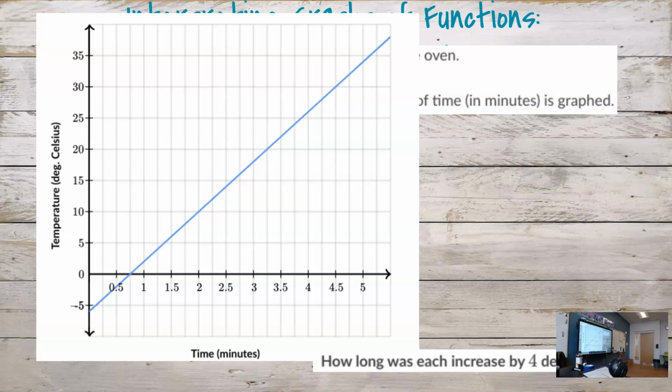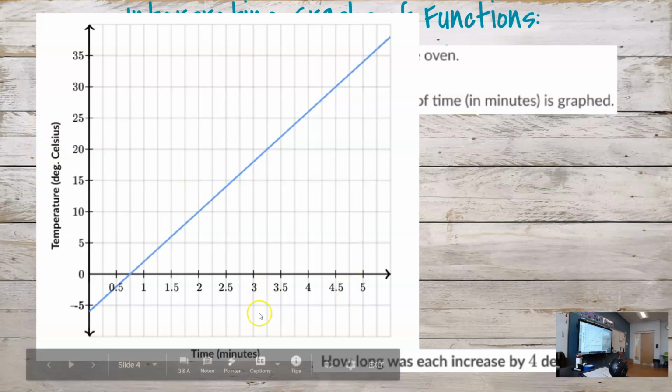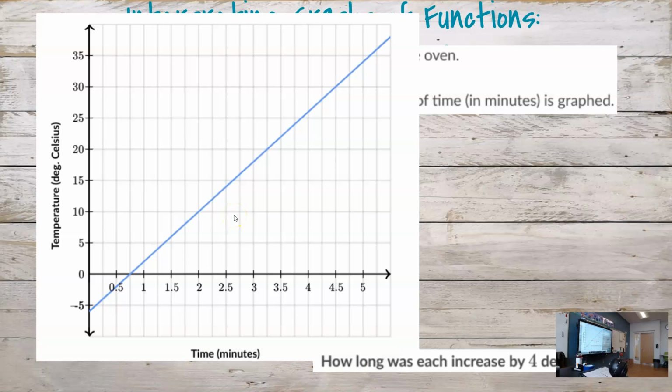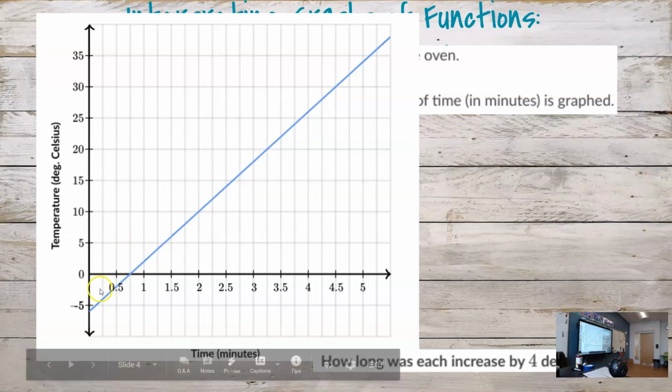is 8. 8 what? It's 8 y per x. What is y? Degrees Celsius. What is x? Minutes. So it's 8 degrees per minute. Well, if it's 8 degrees every 1 minute, how long does it take for 4 degrees? Half a minute. Yeah, 30 seconds. So that is how we solve a problem like that, is we first have to compute the rate, and once we know the rate, we can apply it. We don't care about the y-intercept at all here. It's a tad bit ambiguous what it is down here. We don't care. It's unimportant.